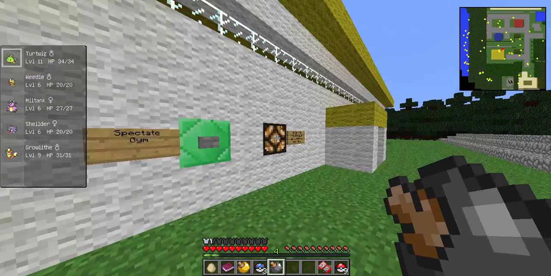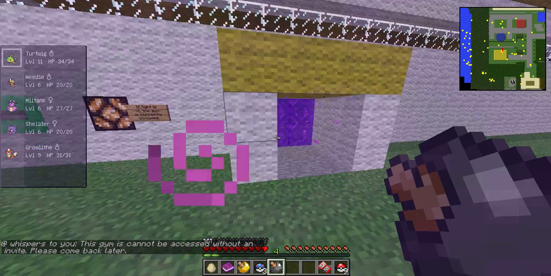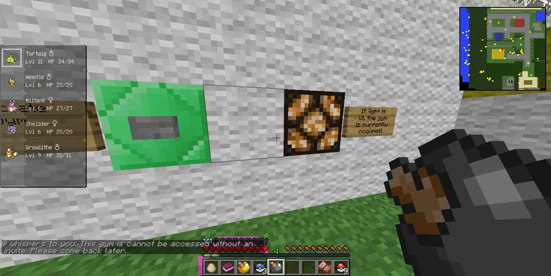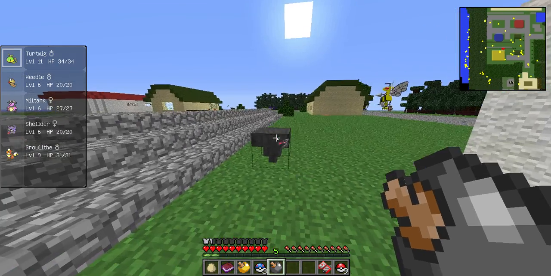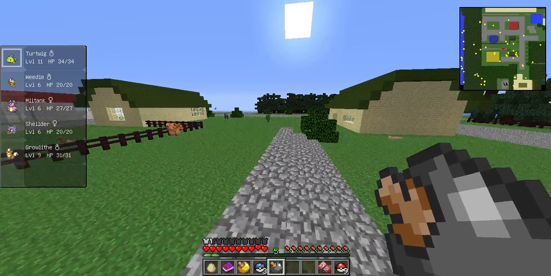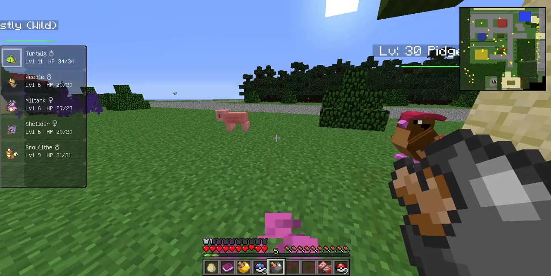Okay, so Spectate Gym. If light is lit, the gym is currently occupied. Gym cannot be accessed without an invite. Please come back later. Okay. That's weird.